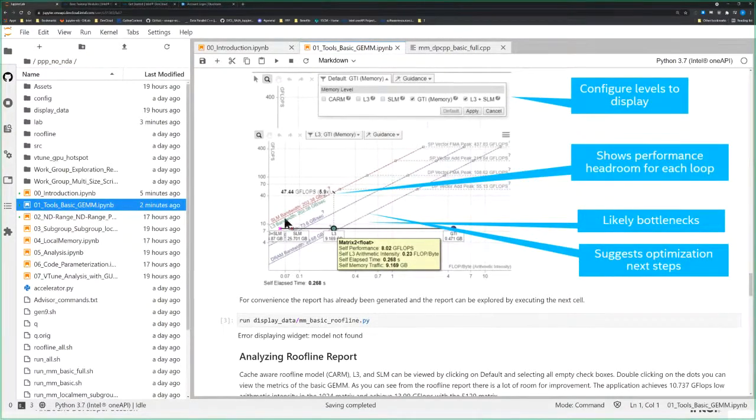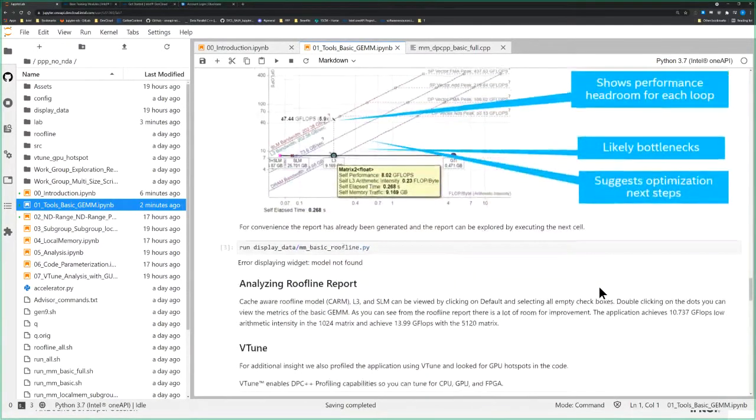The rooflines are here, and you ideally want to be at them or above them if possible. And when you're below them, it can kind of show you the bottlenecks. And it sometimes suggests optimization next steps, but for the most part, I think it just gives you an idea, like, why is that way?